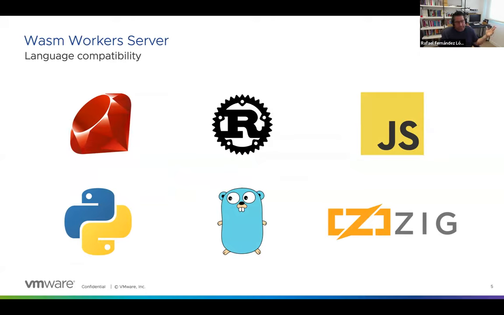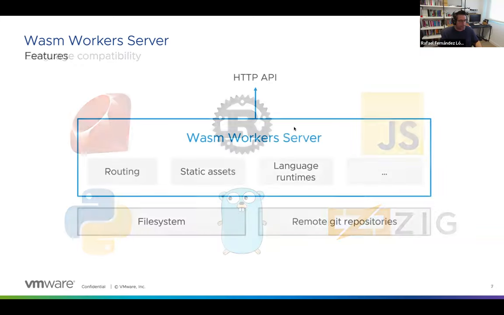So Python and Ruby builds, we just download them out of the box with Wasm Workers Server. It's pretty straightforward. If you have some endpoints in Ruby or some endpoints in Python, you can mix and match as you wish, and this will work out of the box, because all you need to provide in the end is a TOML file that specifies where these interpreters are going to be found. And so you just run Wasm Workers Server, and it will download the interpreters for you out of the box.